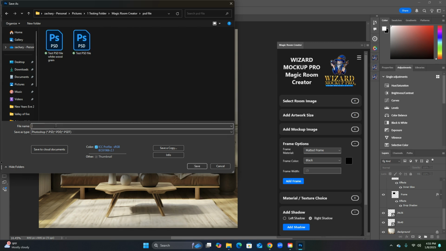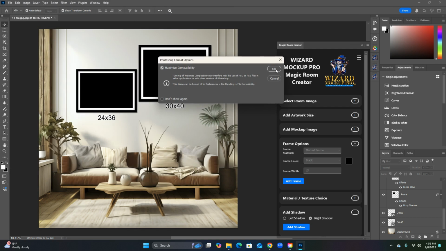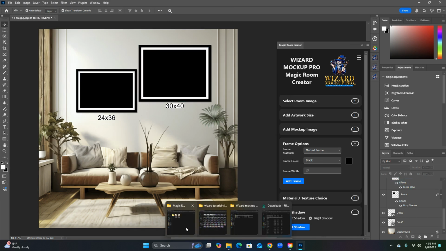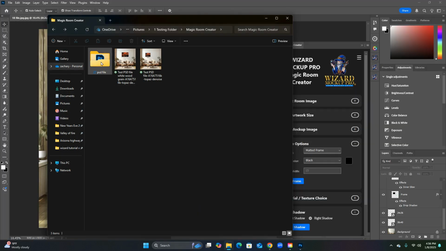And we'll name this 2 pieces of artwork, since we have 2 pieces there. And now we will have the other 2 that we made in previous videos on top of this one now in this video. So now there will end up being a total of 3 mockups we have created. So let's save that file. We'll select OK. Once that is done and created, which it's already done, we'll go into that folder, PSD, and now we have 3 files.